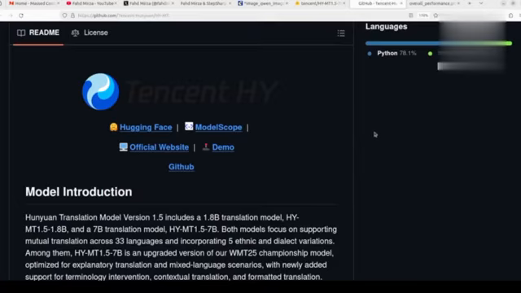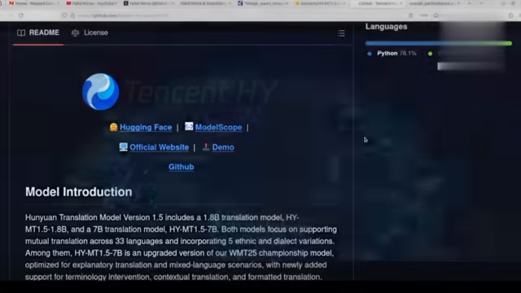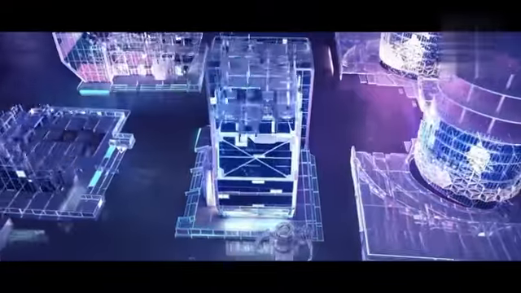This model supports 33 languages and 5 ethnic and dialect variations, as they have written. So it can do translation across 33 languages. You can easily perform translation with any of the specified languages.